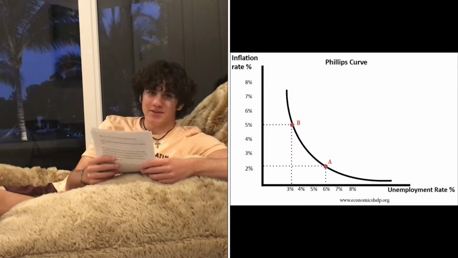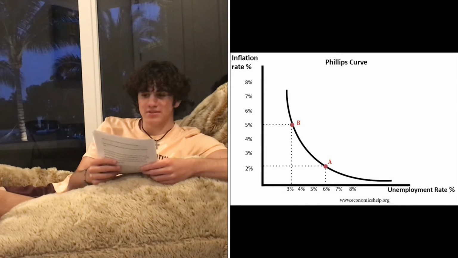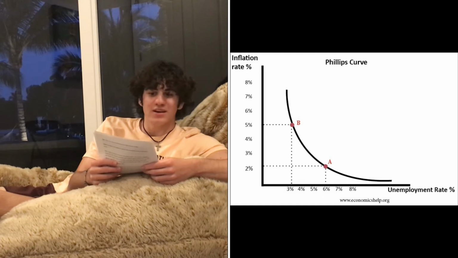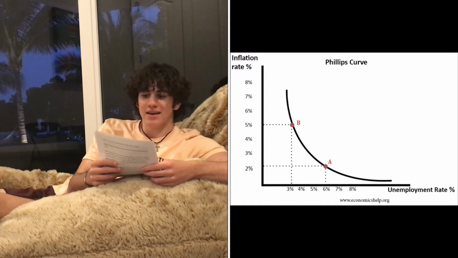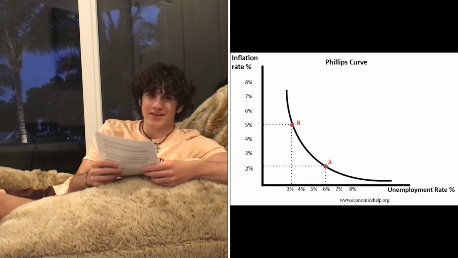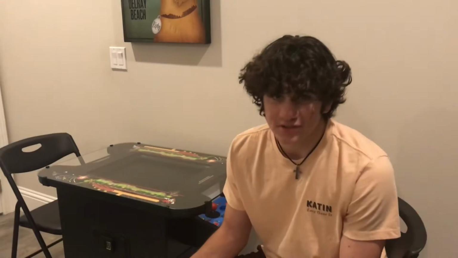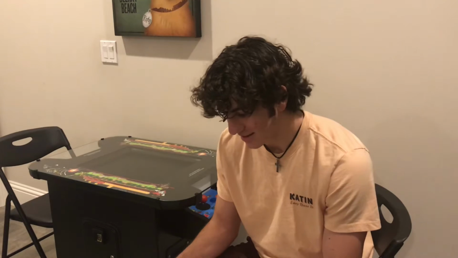Now I will discuss the Phillips curve. To begin, let's establish its primary purpose. The purpose of this curve is to illustrate the economic concept that inflation and unemployment have a stable and inverse relationship. However, the graph is a bit more complex than that, as it breaks into the short run and long run.